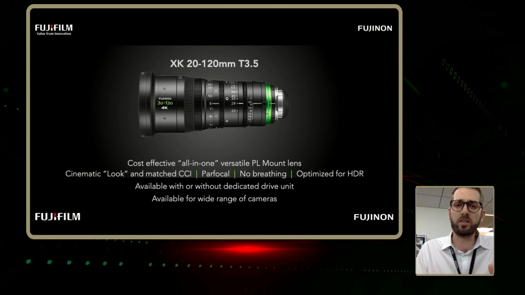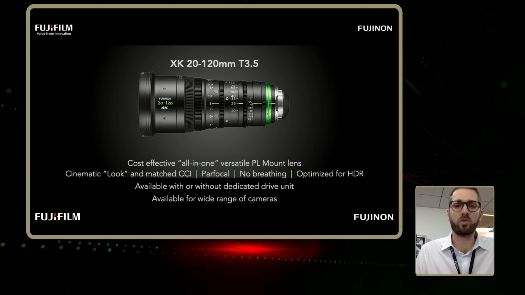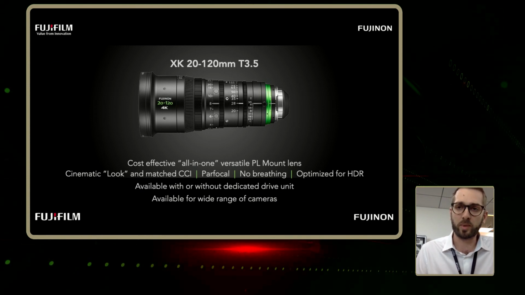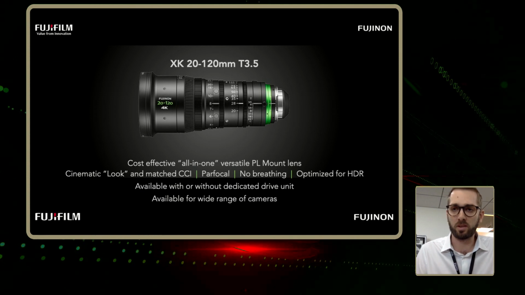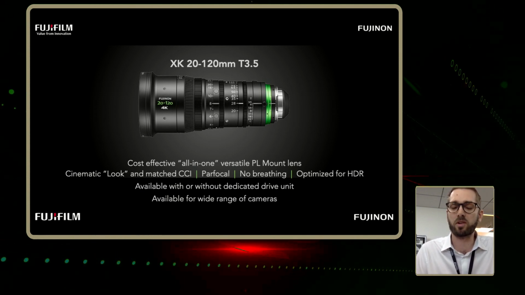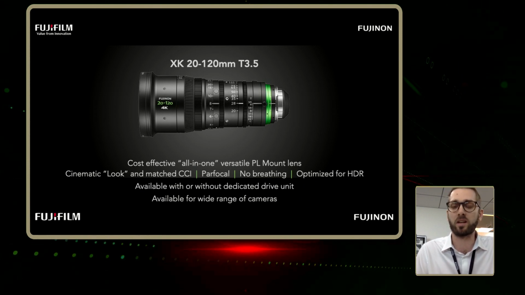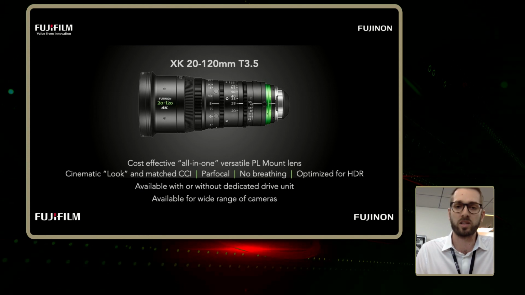The XK20-120 is also optimized for HDR. This is where we're moving to. It's not only about higher resolutions, it's also about higher dynamic range. We're talking a lot about HDR formats now. Even the new iPhones shoot HDR. So HDR is a buzzword, it has been for a few years. But again, optics play a lot into contrast, and HDR is really all about contrast.